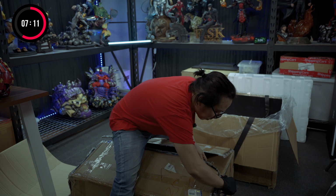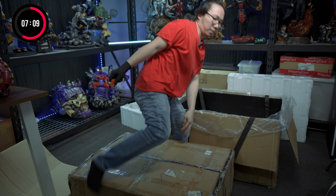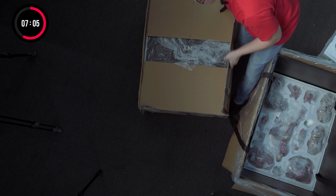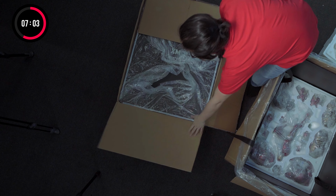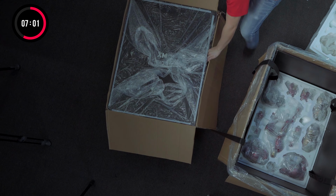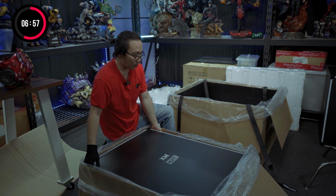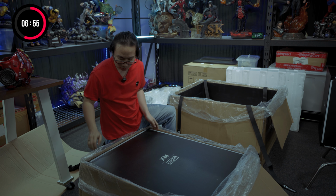They added a lot of tape, packaging tape. So I bet the base will be just as heavy since it needs to hold the weight of Hulkbuster. Okay, so I don't think I could be able to get this out.